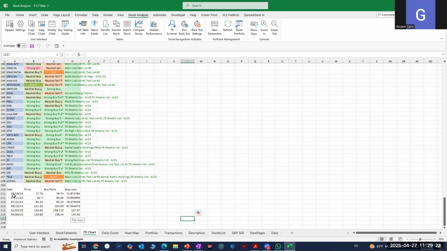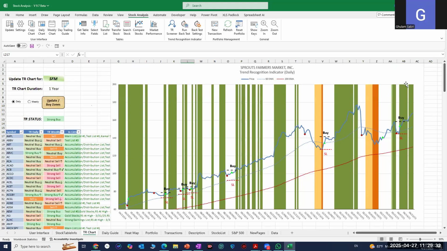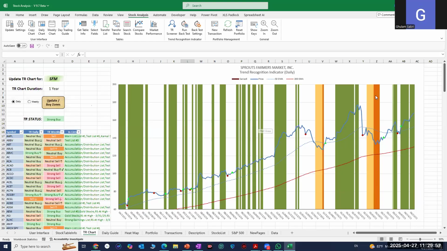Starting from the 18th of June last year, these are the 6 buy signals this strategy has generated, the TR signal itself. Now we want to see what their results are. And these are the 50-day and 200-day EMA lines. The lines have changed according to the settings. So let's run the back test on this strategy. Now we are investing $1 1 year ago and just following these buy points, the buy signals and the stop loss signals, and see how it comes.